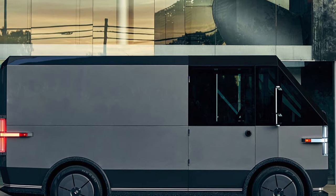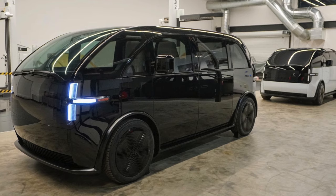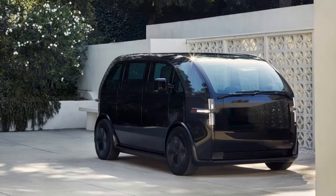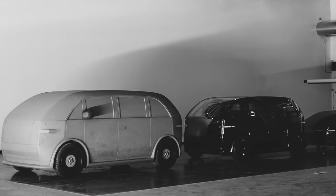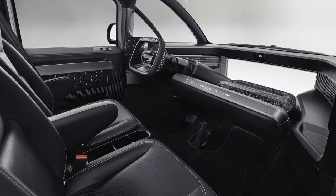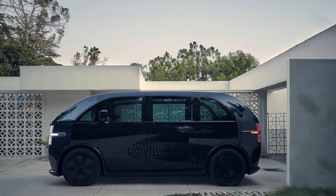In a Medium post, the company described how its subscription service will save people money. Starting with assumptions about leasing a luxury SUV and adding in insurance, gas, and all other ownership costs, Canoo says you might end up paying over $900 a month. Automakers have made a killing for decades by advertising low and hitting the consumer on the back end when they are already invested. Compare that to the simple monthly fee Canoo plans to charge, with maintenance, insurance, and other fees included, and you can see why it's worth watching.